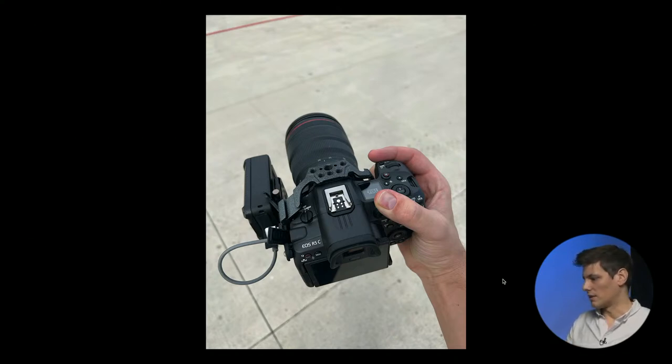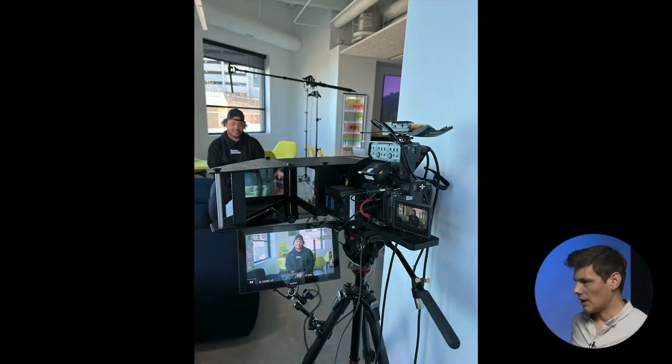And these V-mount batteries to power it. And then off this, I don't have to think about it. So with a big media card in there and a big battery, that's pretty much it. In terms of a video camera, I don't have to worry about changing batteries all the time. That's the one battery, and it'll do me for the whole day, unless I'm running a whole bunch of additional wireless or monitors and that kind of stuff. Then maybe I'd get probably three-quarters of a day out of it. So it's pretty solid.